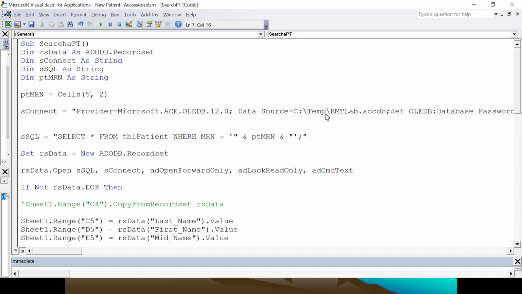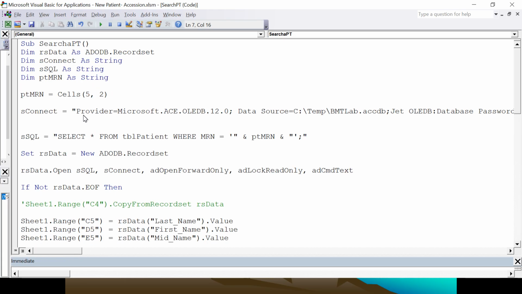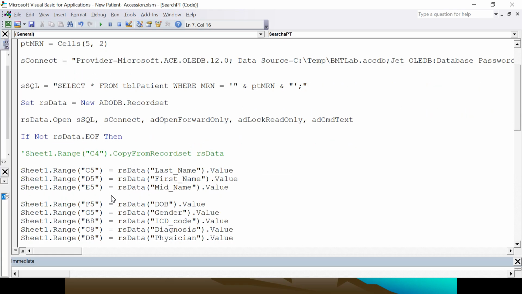So this is the same connection string. When you search, it is always Select from which table, Where. So I choose the field name, medical record number. This is the thing you can copy.